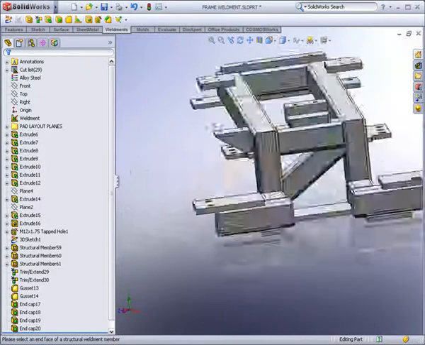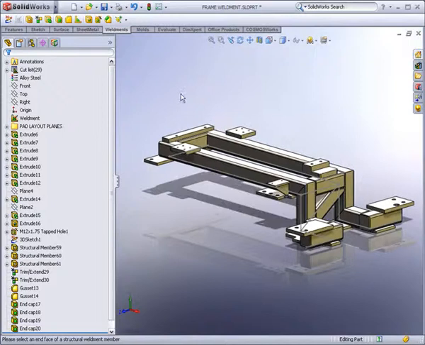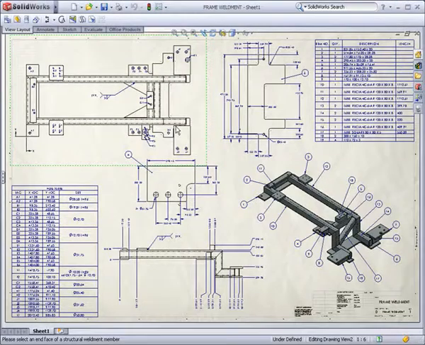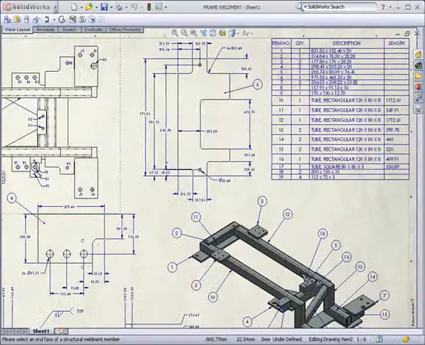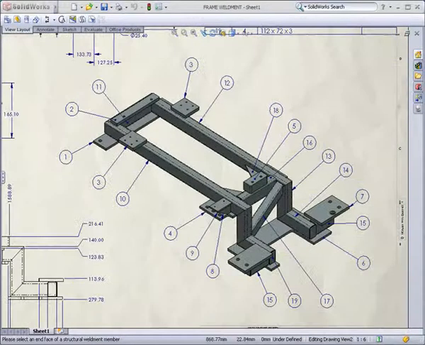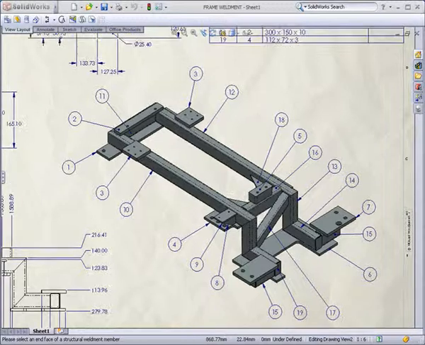Of course, SolidWorks also provides a wealth of 2D drawing documentation tools to ensure that accurate and clear information is communicated to the manufacturing floor, eliminating errors and scrap. For example, the cut list is automatically created, sorted by type and size of structural member. The ballooning of the assembly is also automatic and relates to the cut list. Individual parts requiring further detailing can also be included on the same drawing sheet.